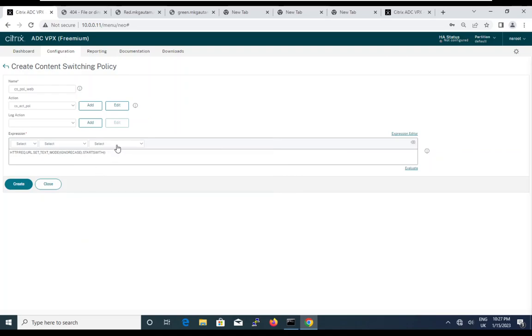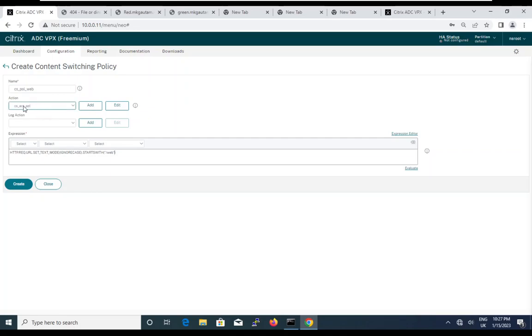And inside that, I will give my syntax. It can be web, /web. In this case, what it will check? It will check if any HTTP request is coming in the URL, if it is having web. So it will redirect or trigger the action.